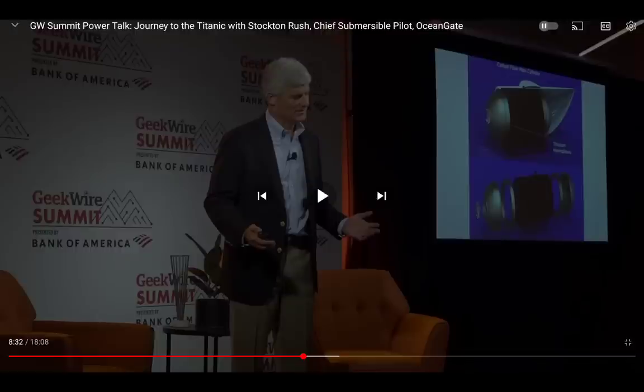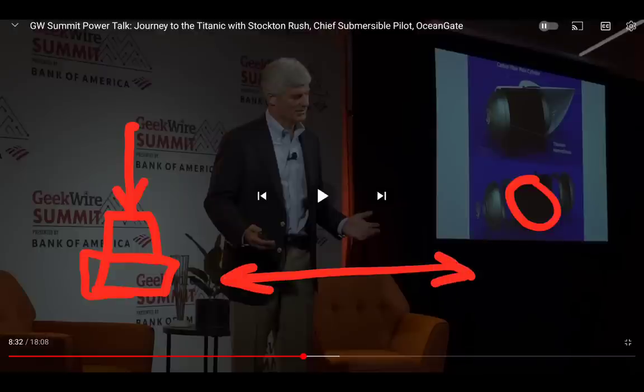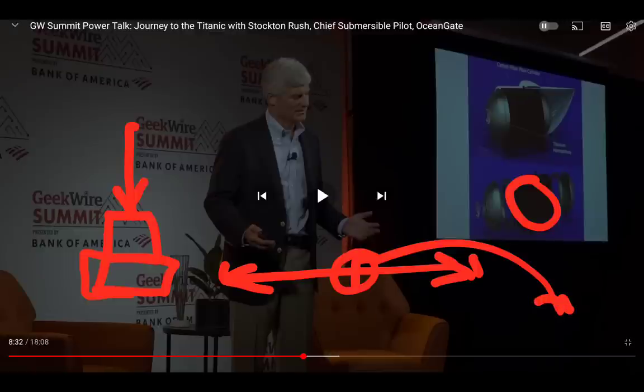I think he went outside the box of pressure sensing into sound instead. Simply a pressure inducer — something telling them the true external pressure and how the structure is behaving — would have been more reliable. Some internal bars from wall to wall that register if the tube starts buckling a bit — then you know you're taking on a squeeze. You must stop and ascend because squeeze breaks the bond. You cannot have squeeze, you cannot have deflection.